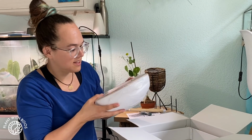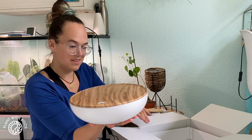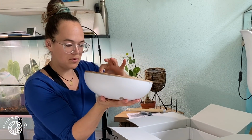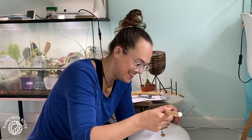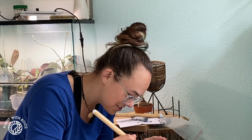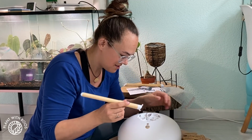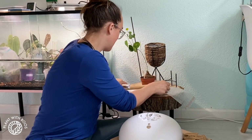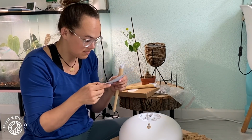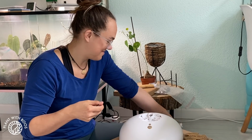Oh, it's so pretty. The top is wood and the bottom is white. There you go. This is the top part of the table with the little hole. I don't know how this works yet, but let's put it together first and then read everything else. So I'm guessing, don't do what I do, just read the instructions. Guessing this can come off, yes. And then this can go here. Okay. I'll read the instructions. I'll be good. Oh, it has a light too. That's cool. 10 seconds later. Ah, it's not that hard.